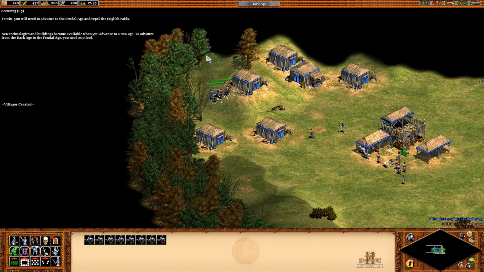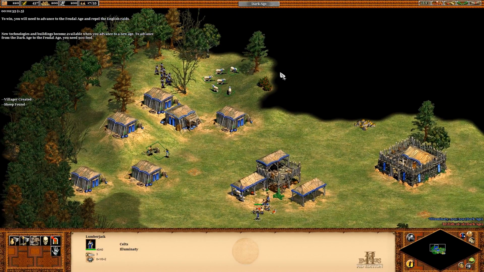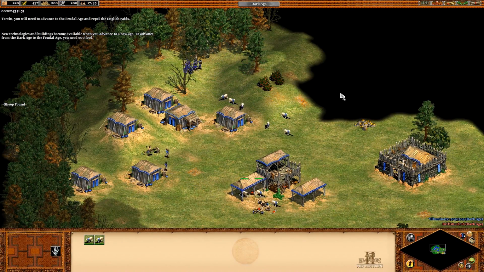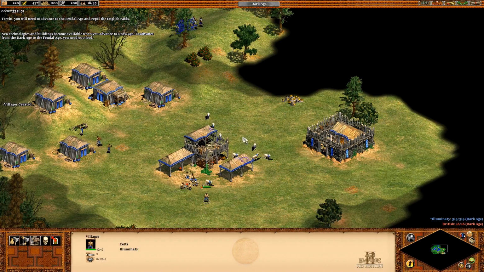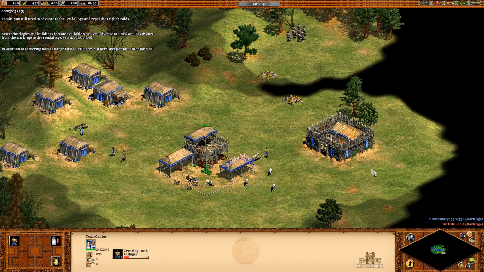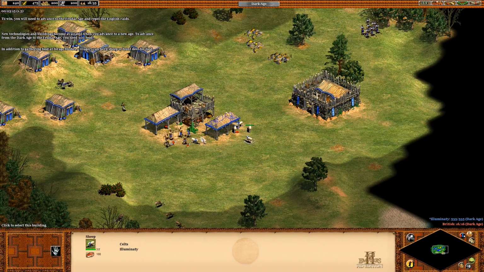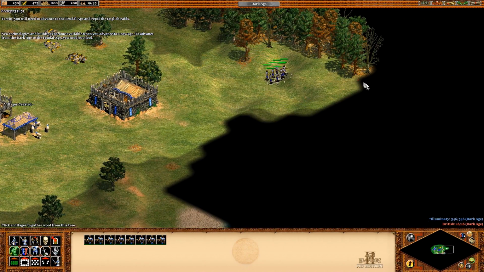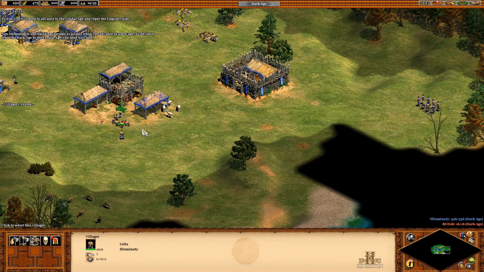New technologies and buildings become available when you advance to a new age. To advance from the Dark Age to the Feudal Age, you need 500 food. And some gold, why not? In addition to gathering food at forage bushes, villagers can herd sheep or hunt deer for food. That sound is pretty good.